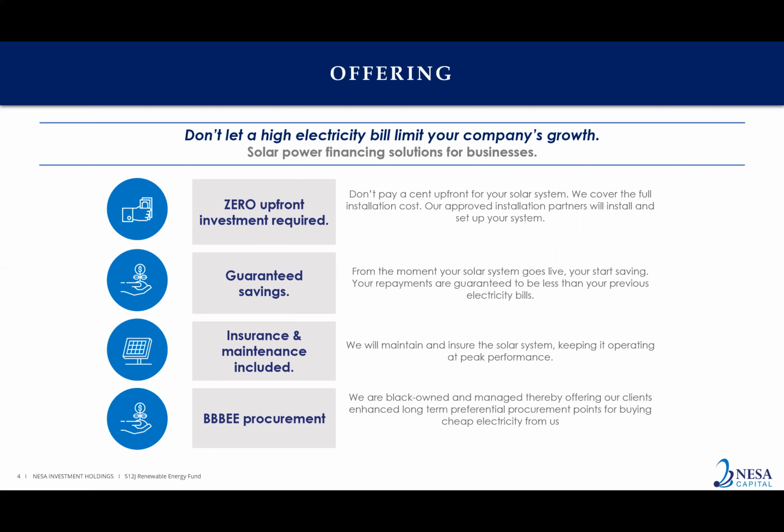And I know the last one sounds a bit bizarre. You wouldn't think that the benefits of being black owned is that immense when it comes to energy procurement, but it does. It's a huge thing for clients who are very focused on ensuring that their procurement scorecard is high. So for your big corporates, where this is important, if they're offsetting quite a portion of their electricity procurement through an offtake agreement with us, it can often be a make or break on the decision-making process. What we've found is that many companies almost insist on this now if they're going to sign a PPA. So it's a very nice feather that we've got in our cap, and we're very grateful to have the shareholders that we do.